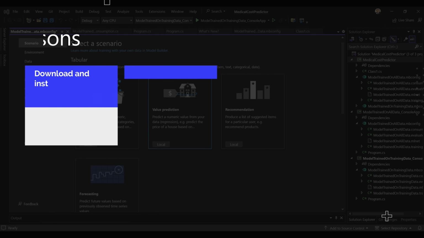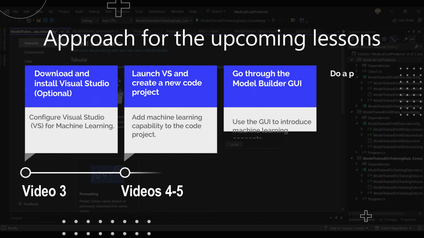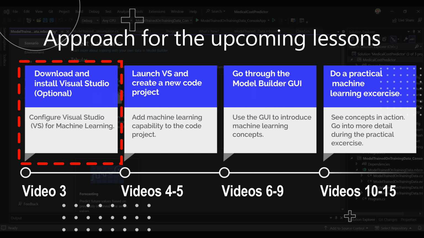Here is the approach I'm going to take in this series of lessons. If you don't already have Visual Studio installed, I am going to show you how to download and install it onto your local machine.